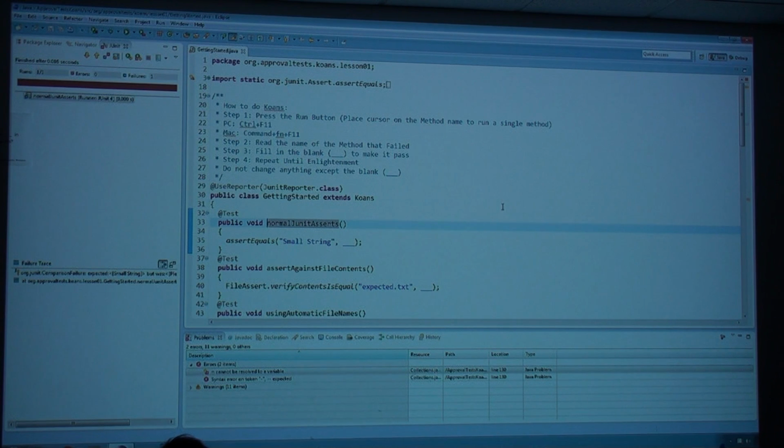Line 35. Okay. Let's replace that with "small string", just like it says there. Now go and highlight the method name again, and hit Control F11.